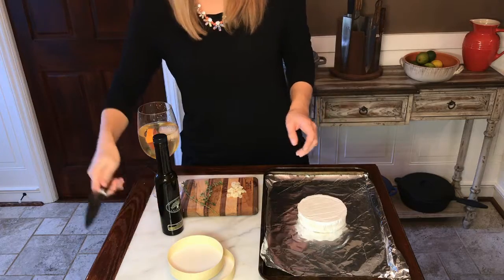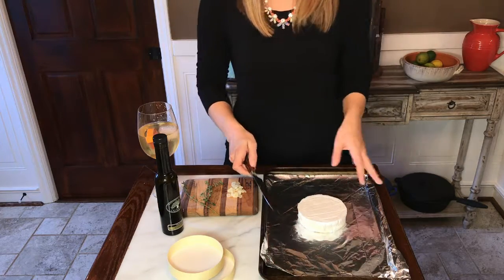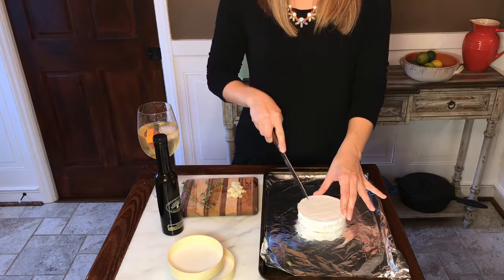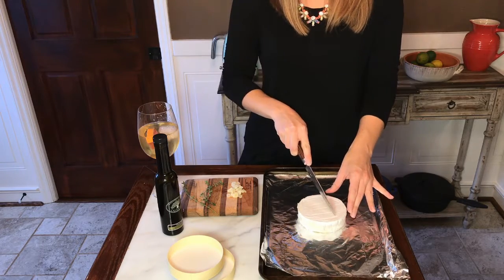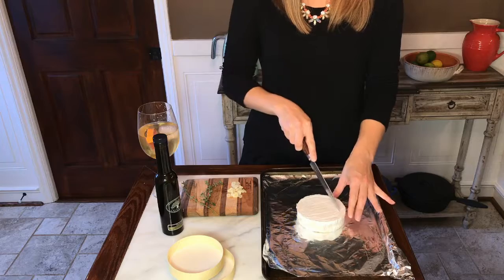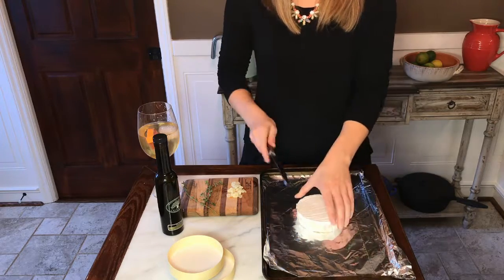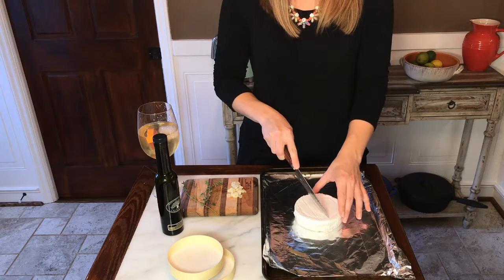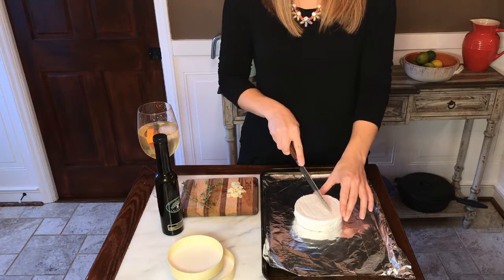From there, you're gonna take a knife. You can use a sharp knife or just use a butter knife. And you're just gonna do some scoring in the top of it. You don't wanna go too far down, but you wanna make sure you're getting through that top rind. So once you've gone one way, you can turn and do some cross scores the other direction.